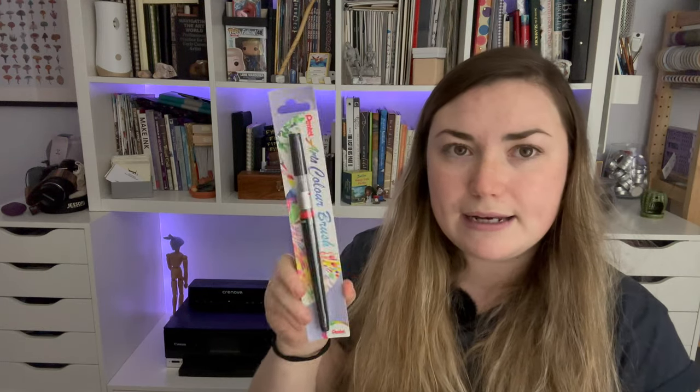Next is actually this Pentel brush pen. Now, I received one of these in a Scroller Box many years ago, and I love it. I used it in my sketchbooks multiple times. It's just a very heavily used one, and it ran out of ink recently, and I tried to get a refill, but they've redesigned the pen, and I can't get the same refill for it.